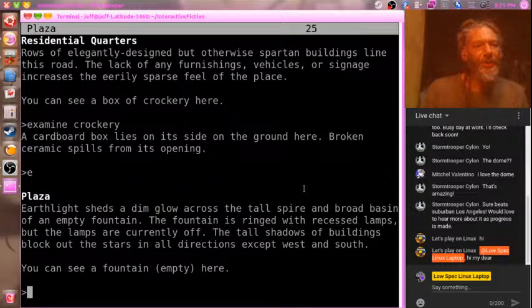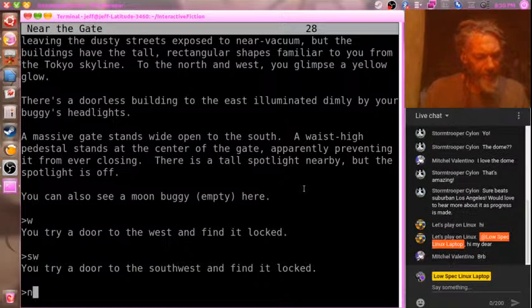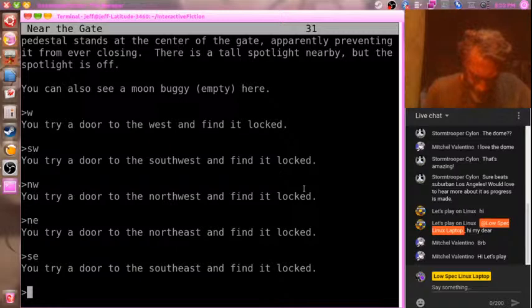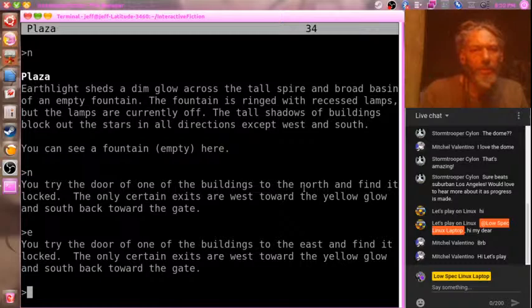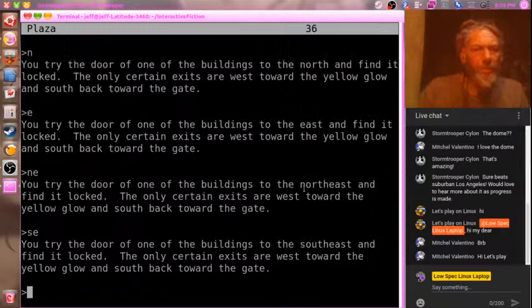Alright, so now we're near the gate, and we tried west. Let's try southwest. Let's try northwest. So all those are... All right, go back to the... See what happens here. Let's see if we can go north of the plaza. Nope. You try one of the doors. Let's try east. So all these doors are locked.